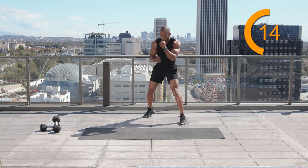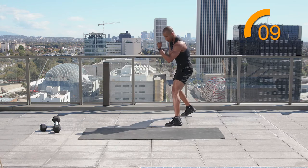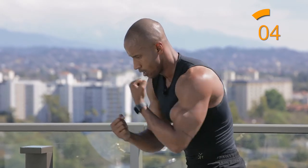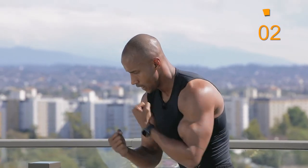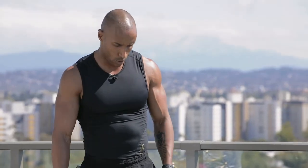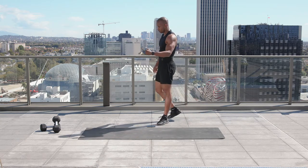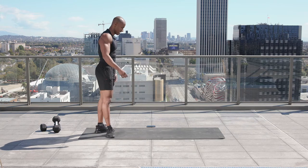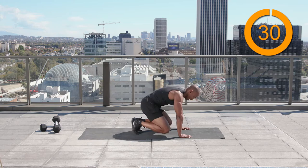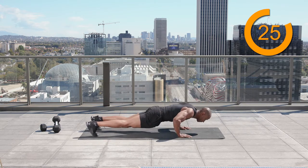Now let's go uppercut. Small movements. Shoe shine. All right, guys, amazing. Shake them off. Whew. So, finishers. We're gonna be on the mat. We're gonna do push-up jump-ins. Okay, and that's it. In, out, push up.